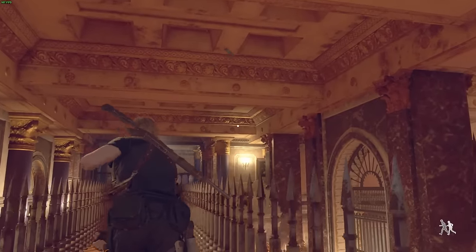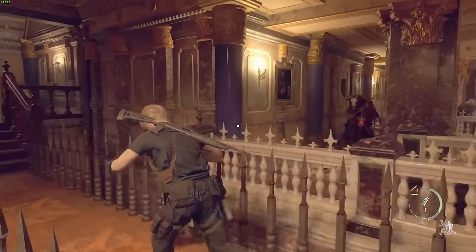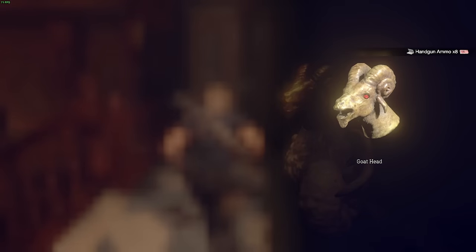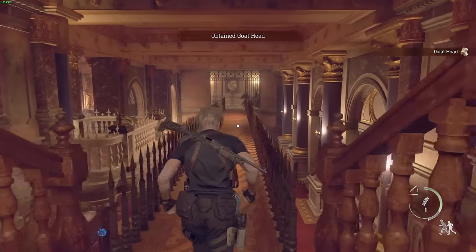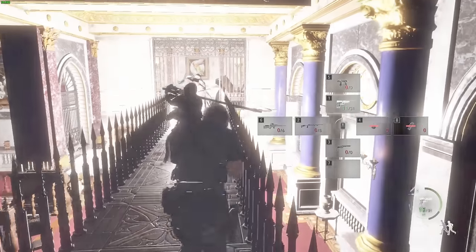The final head, the goat's head, wasn't that much different. We just flashbanged the leather guy so that he didn't drop the bridge and grabbed the head. The only difference here is that there were a lot more enemies swarming you on your way back, but that's nothing a quick flashbang couldn't resolve.